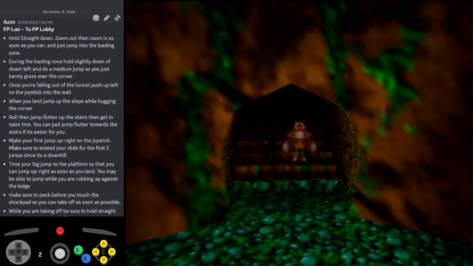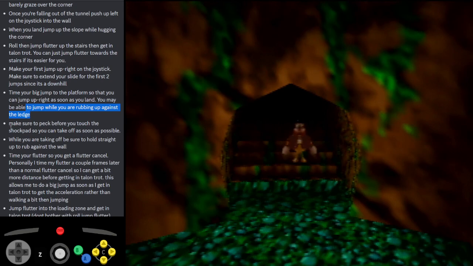Where is it? Here. Make your first jump up right on the joystick. Make sure to extend your slide for the first 2 jumps since it's a downhill. Time your big jump to the platform so that you can jump upright as soon as you land. You may be able to jump while you are rubbing against the ledge. Okay? Make sure you're trying to picture what this is in mind while you're reading it. Make sure to peck before you touch the shock pad so you can take off as soon as possible. While you are taking off, be sure to hold straight up to rub against the wall while you're taking off from the shock pad.